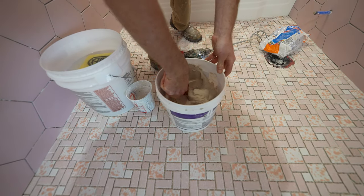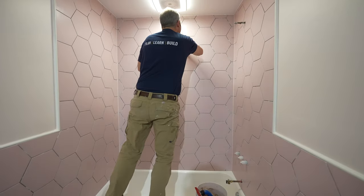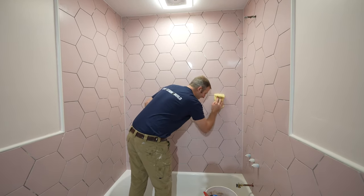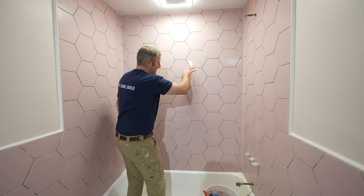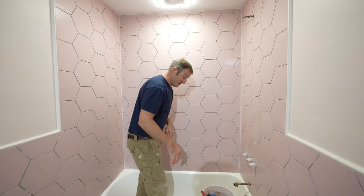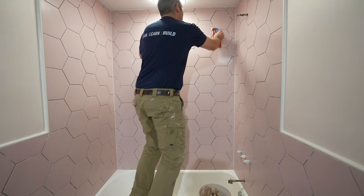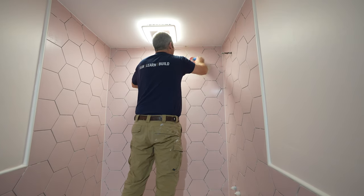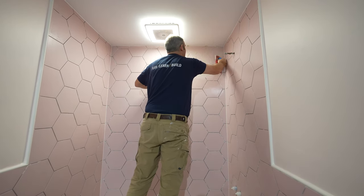It has a really pancake-like consistency. I'd recommend wiping down the surface with a damp sponge — this helps the grout glide over the surface. Since this is a very smooth tile, you don't want it dripping wet. The worst thing that can happen is water coming out of the joints, which will just wash out the joint. This stuff is really sensitive to water. Really, it's just about paying attention to your grout joints and filling them fully. Don't stress too much about excess grout on the surface.